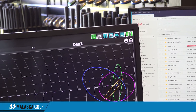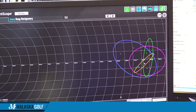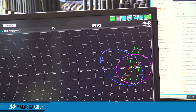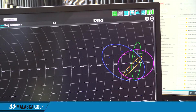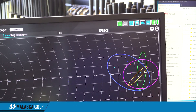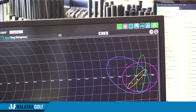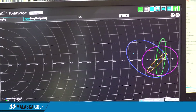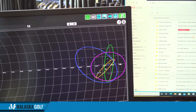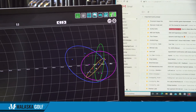Remember we talked about the different weights? The purple guy is actually the last one you hit — you said it was a little funky. That was the lightest one, and it went forever. But look at all your shot dispersions — you got short and long, so no control. Generally a little more speed means you hit it farther but no control. The yellow one was actually the heavier shaft — a little more in control, lot tighter dispersions.